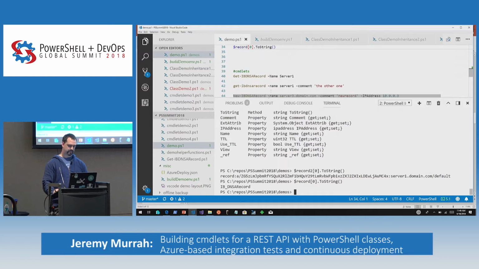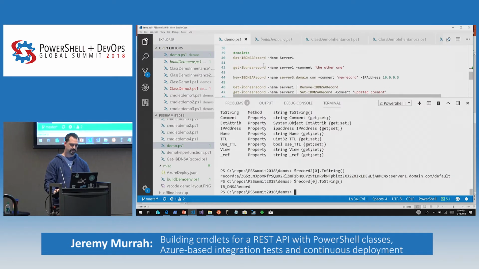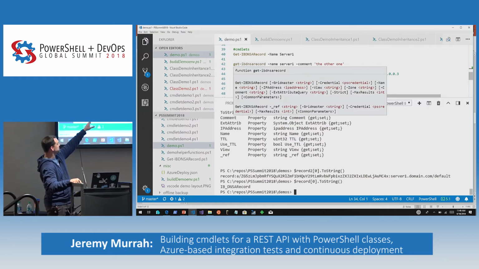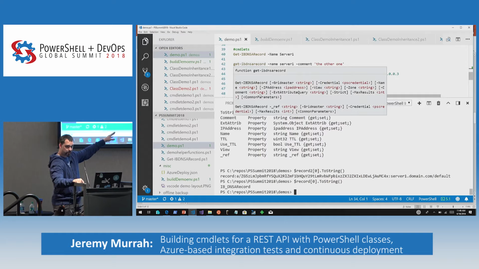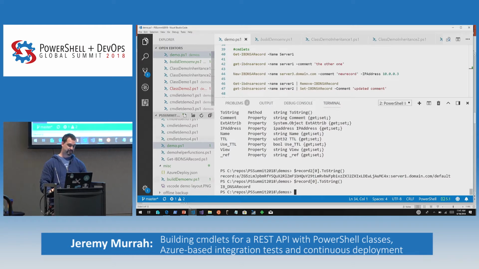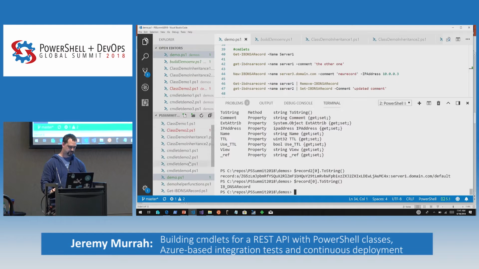So let's look at what commandlets will look like wrapped around this, right? We saw this with that bracket 0 bracket and the get method. Some of those are not the prettiest user-facing things. If you're like me and you're the PowerShell guy in your office, you have a hard enough time getting people to run commandlets, much less getting them to run, no, you just run the class and make sure you put 7 nulls, and then you put the 1, and you'll be fine. And that's never going to work, right? That's where I work. That would never work. People just kind of go cross-eyed and probably pass out. So let's look at what we can do with commandlets.